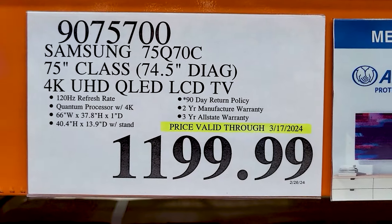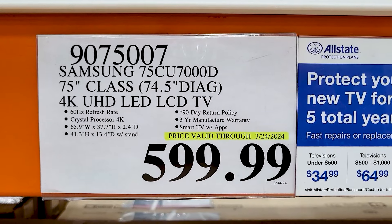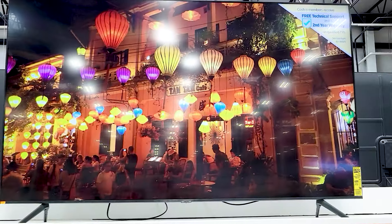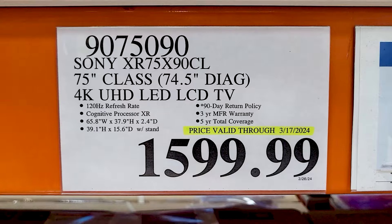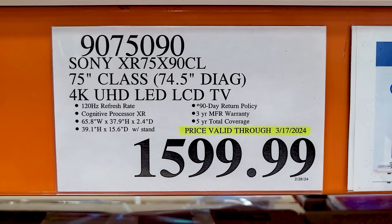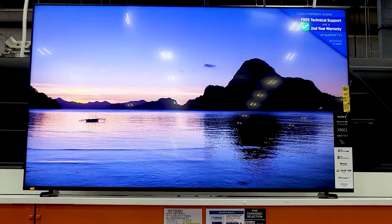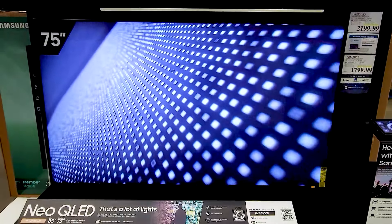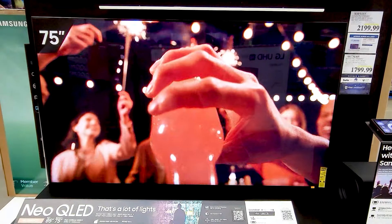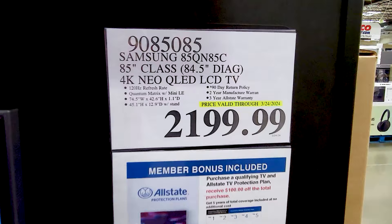You've got this 75-inch here for $1,200. Lots of smart TVs on sale. Another 75-inch here for only $600. Another 75-inch for $1,600. A lot of these come with warranties and certain protections in place, like insurance, and they'll always have those advertised right next to them in the store. They're all different, so it just depends which TV you get.